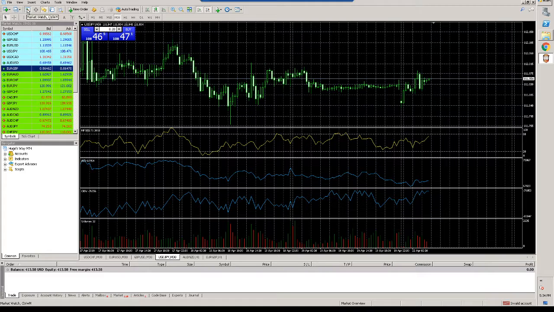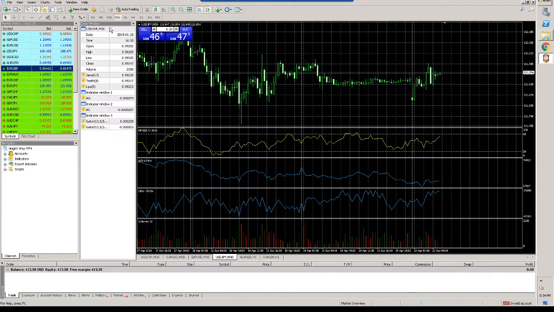So the next one is going to be your market watch. Market watch is going to be this over here, which gives you currency pairs as well, along with your bid and your ask. Okay. So here is going to be your data window, and your data window is going to go over your date time open for whatever candlestick pattern that you're on, and what indicators that you have on your chart at the time.